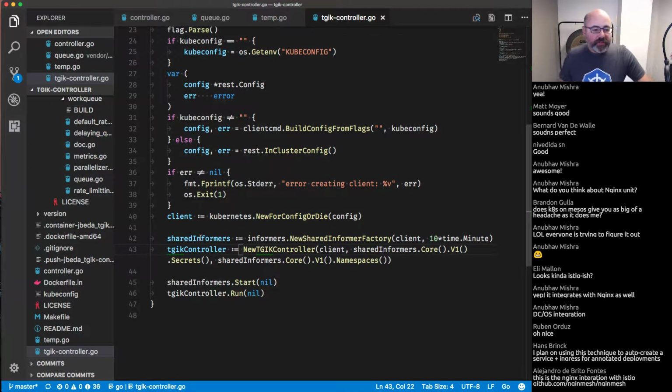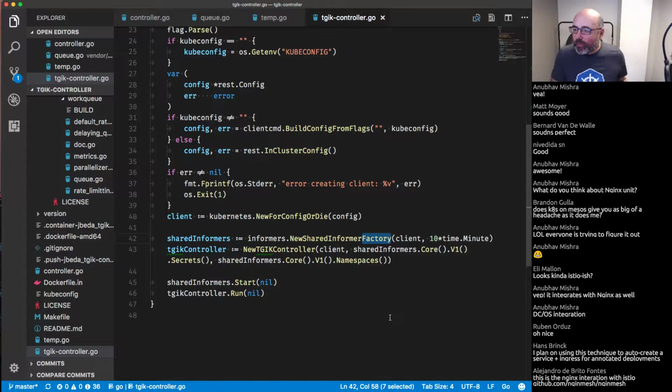And then we're creating a set of shared informers, or a shared informer factory that lets us create shared informers. It kind of scares me that we have things called factory in Go code. I mean, this kind of hurts my heart. But I understand what's going on here. I would have called that a shared informer creator maybe, just to avoid the word factory. But I don't think we have any factories yet. And so I have the shared informer factory.